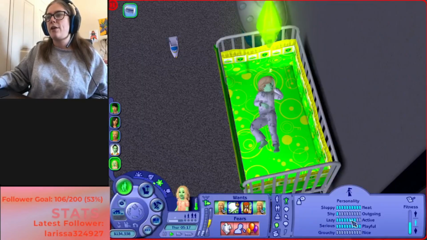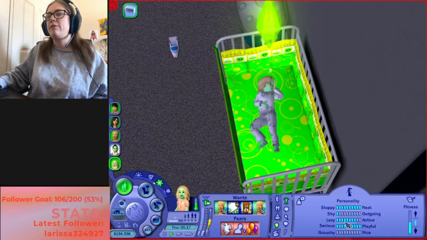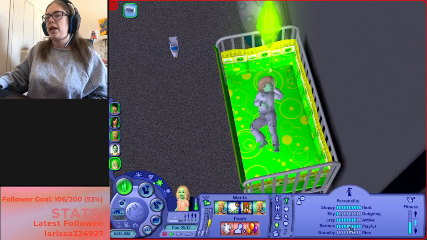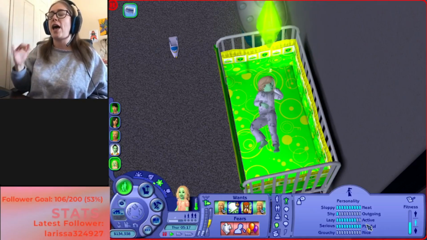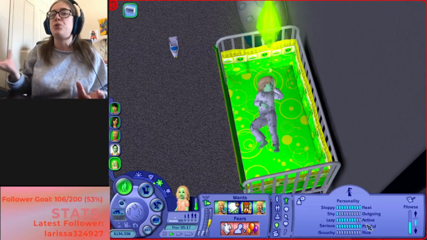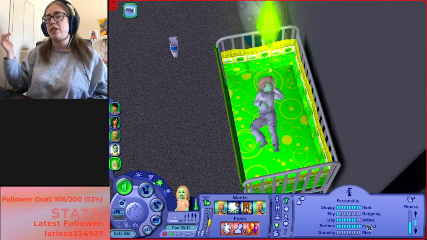For activity level, if we look at our Sims activity level, if a Sim had 3, 2, or 1 for their activity level, then they would be in the low range of activity and they would be okay with being on the lower range right here. If the Sim had 4, 5, 6, or 7 in the middle range, then they want to be average. And 8, 9, and 10, these top 3 right here, that is high range of activity. Those Sims not only wake up early in the morning to work out before they go and do their day, but they also like to stay active and they like to stay fit. So they will stay in the higher range of activity.